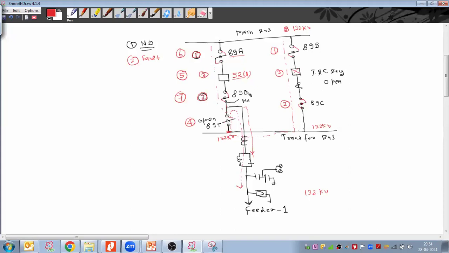This 89L you were telling to open first. I'm just a bit confused. Shall I open the isolator first or the breaker first? This is my query. I'm confused since the isolator has to operate at zero potential.